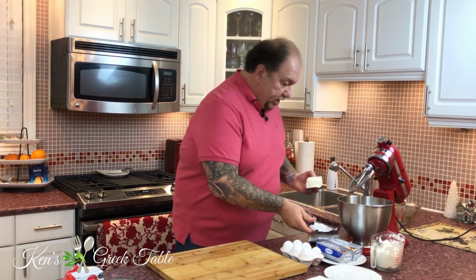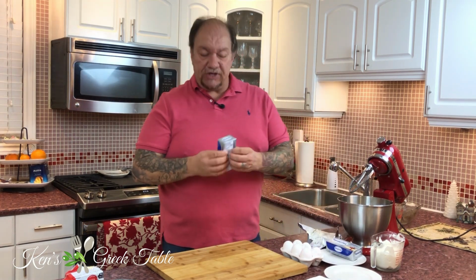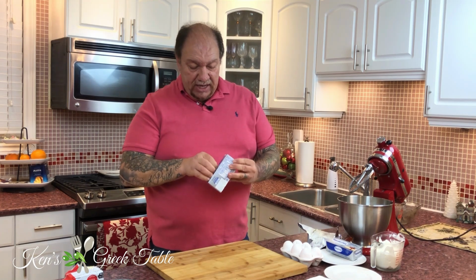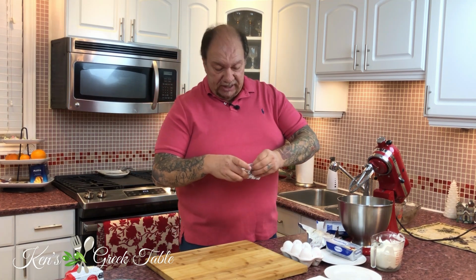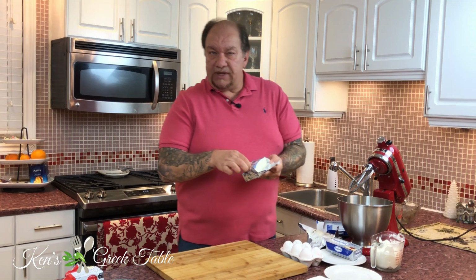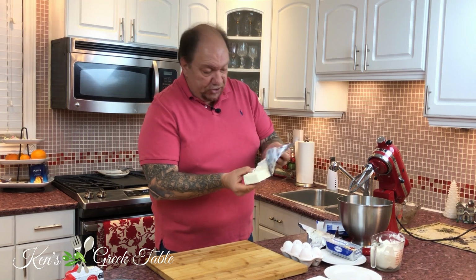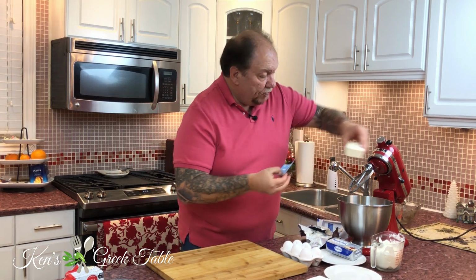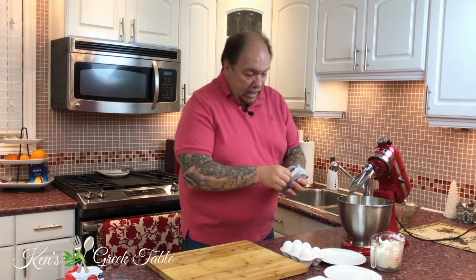The next thing on our agenda is the cream cheese. You cannot make a cheesecake without cream cheese. And for this, I am using 3 250-gram packs of cream cheese. Now, it'll make your life easier when you're making this, make sure that your cream cheese is at room temperature at the very least. Don't pull it out of the fridge and expect to work with it. You are in for a rude awakening. This needs to be soft so that our mixer can do its thing. So I'm just going to throw my cream cheeses in the mixer, and we've got to whip those up until they're just fluffy.